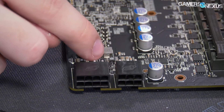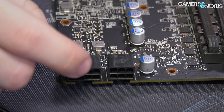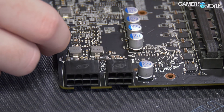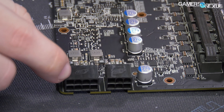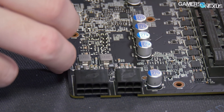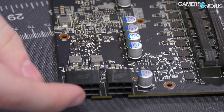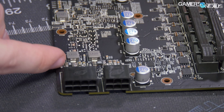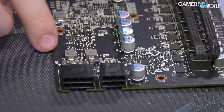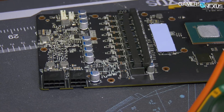If you put some liquid metal atop each of these shunts, you can short them out and that will trick the card into thinking it's pulling less current than it is. The more liquid metal you put, the more you are changing the resistance, which will impact how much more current it can draw. If you put too much liquid metal or do a direct short with a copper wire, depending on the gauge and length, you could end up forcing the card into 2D clocks because it'll go into safety mode.